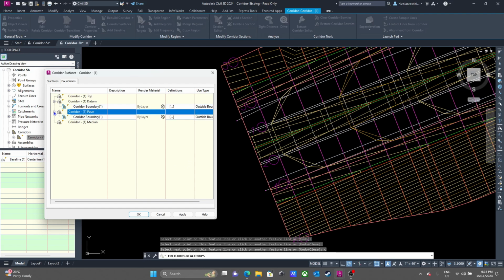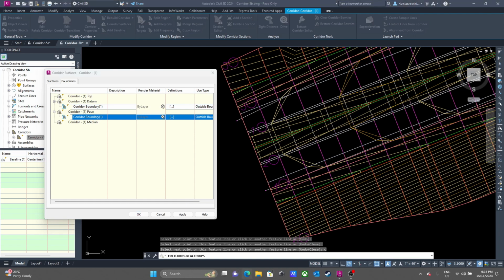We just need to go to the end of the corridor and follow the steps. Then we select 10, select APS, and click OK.